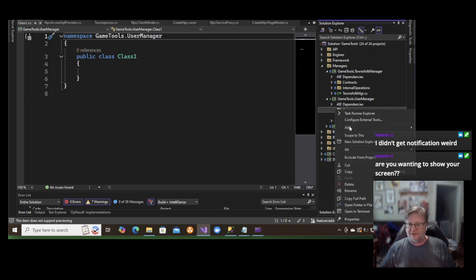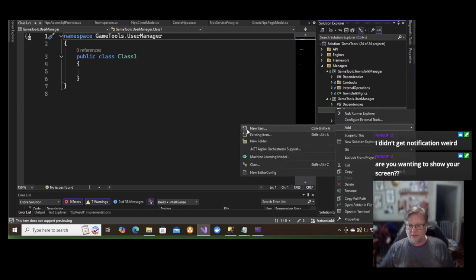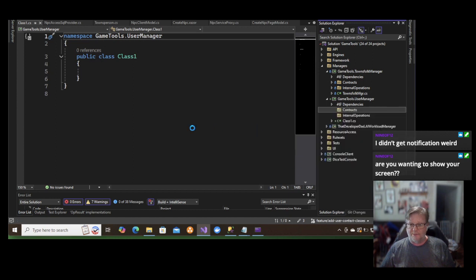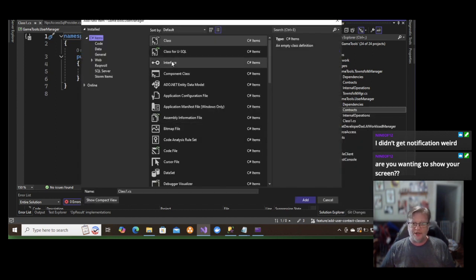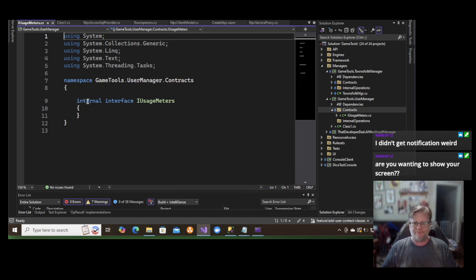First thing we got to do is add a new item. It's going to be an interface. And what are we going to call it? This one is going to be in charge of tracking usage. Usage meters. I like that. And we need to make it public.